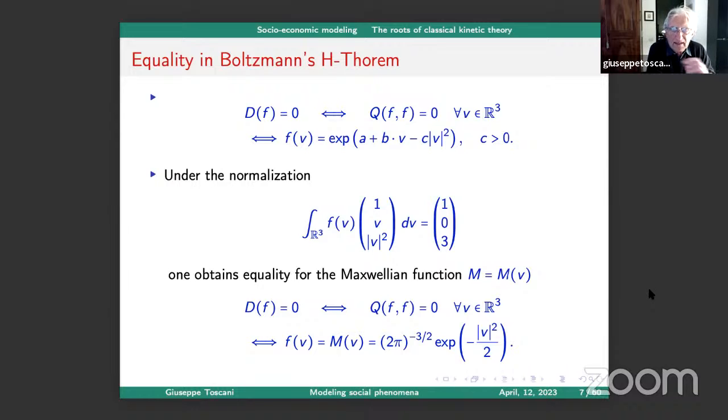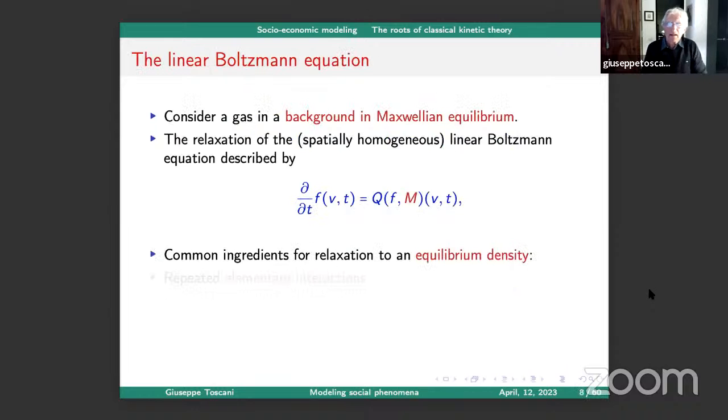If, for example, you consider a collision which is not elastic, then you realize that there is no equilibrium of this form. This equilibrium is a Dirac delta concentrated in a point. The same you can do if you are in a background, considering particles that are colliding with particles which are in equilibrium. This simply means that instead of considering the bilinear Boltzmann equation, which is a nonlinear equation, you consider a linear equation in which the derivative of the density is driven by the collision of the particles with the particles of the background, and the background has particles in equilibrium. Both equations have a similar effect.